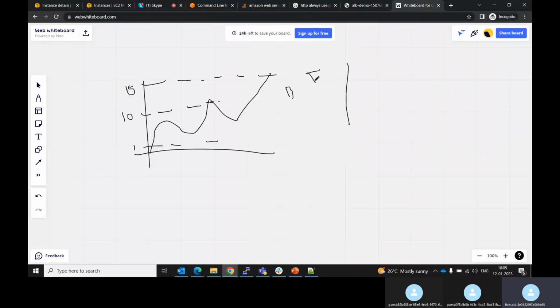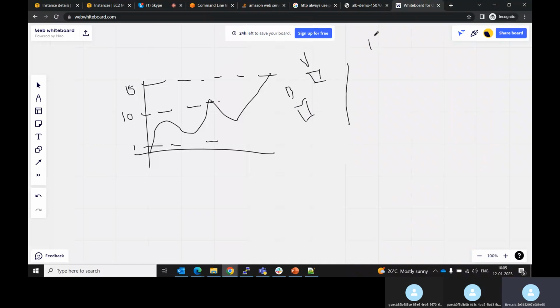Suppose this is a T2 micro; they will be able to change the configuration, meaning the T2 micro will be made into a T2 large. If the memory is only 6 GB, they will increase the RAM to 8 GB. Changing the configuration of the instances is called vertical scaling.